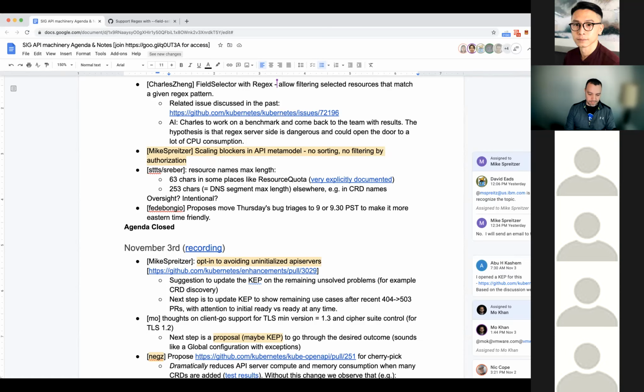So there are 3 interesting features there, of which the Kube API server today supports 1: the pagination, filtering by authorization, and sorting. So what they did was they built a high-level API server that supports all 3 features. When it's hit with a request for the next page, the implementation is to go off and get all the widgets and do the filtering by authorization, do the sorting, and the pagination. So a request for 1 screen full of widgets turns into a request for hundreds of thousands of widgets.